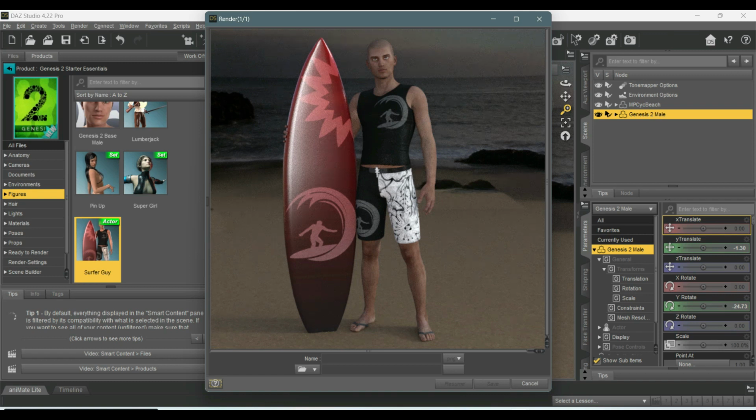If you do not have the time or don't want to make the time, just go ahead and leave your computer and let it do its thing, and then come back when it's done. In the meantime, you really don't want to touch anything else in the Daz Studio program, which it pretty much won't let you anyway until the render is done. So just go ahead and step away from your computer for a few minutes.